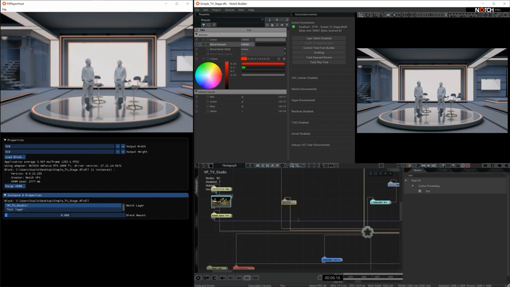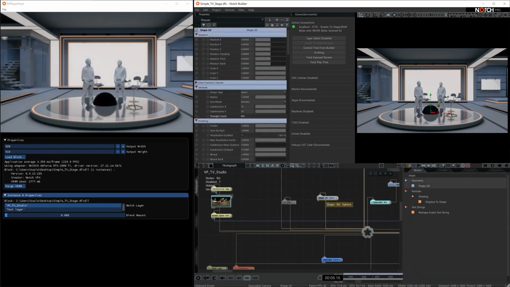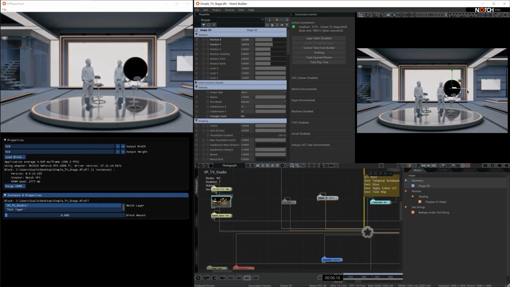This workflow is not limited to just post effects. You can take advantage of any node available in the node list here. So I think I will add some primitive geometry. I'm going to go for shape 3D. I'm going to connect it to the root. And you will see that as I'm moving, the shape 3D is actually available there in the block and is moving together with the builder's positions.